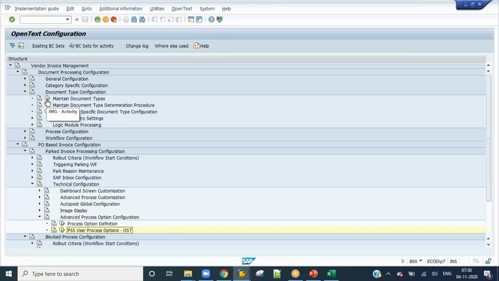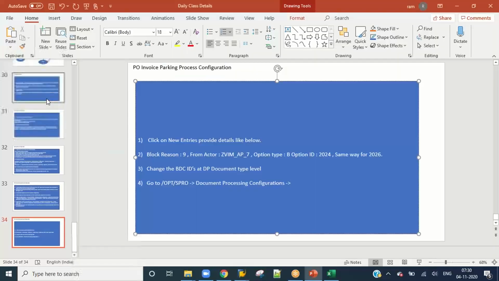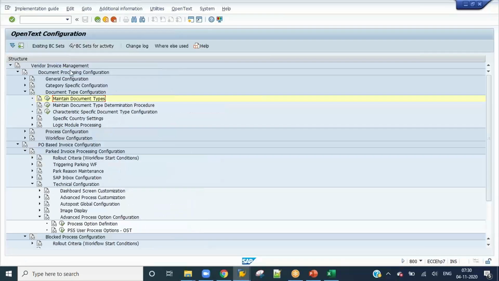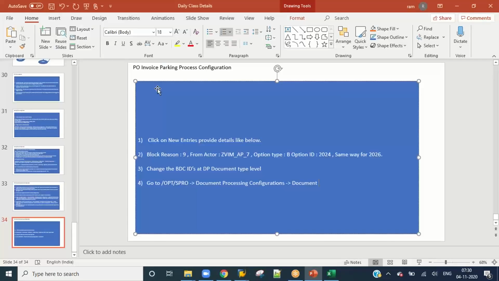Yes, Ram. Okay. So under document processing configuration, maintain document types, document type configuration.